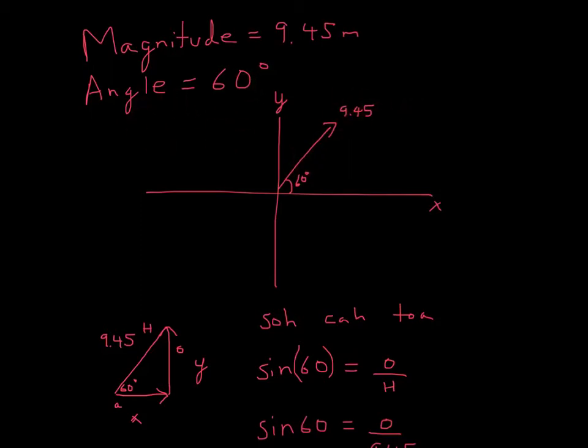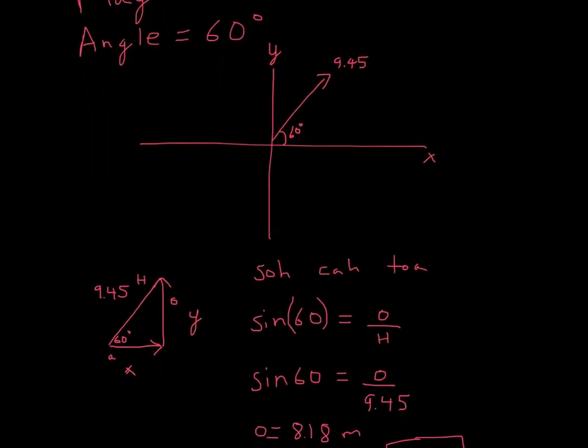And then the angle will be specified by the problem. And for this problem, it says that the angle is from the x-axis to the vector. So it's 60 degrees right here. So now we're just going to do some trig. And before we start, make sure your calculator's in degrees because we're using degrees, right? So that makes sense. Okay, so the first thing I did is make a triangle, right?